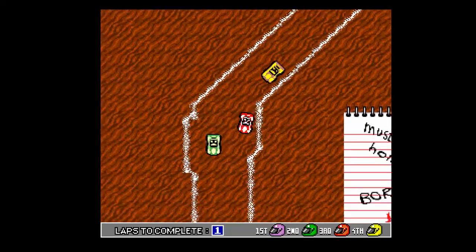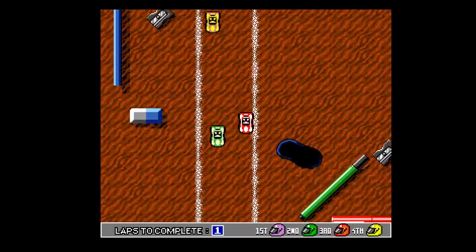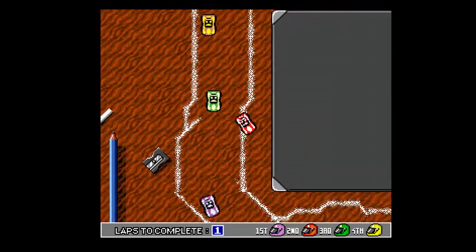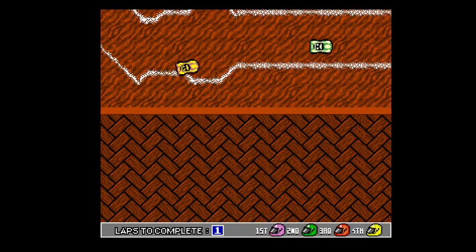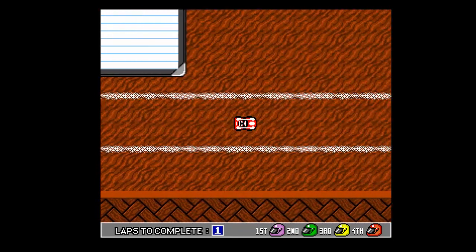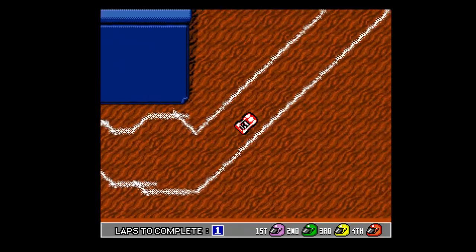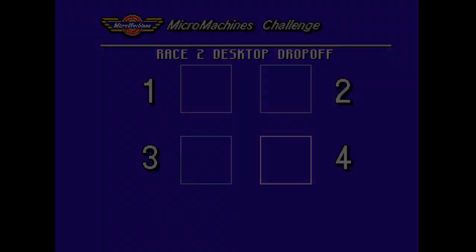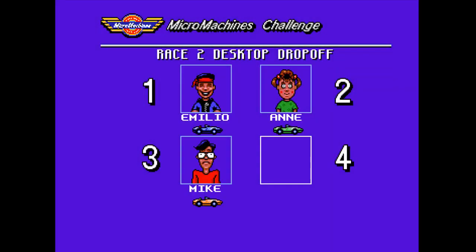Now the computer players do remain in the background of the track whilst you're having these 2-player matches, depending on the type you've picked. They don't really do much beyond provide a bit of background noise and kerfuffles as you're driving along. It all becomes focused on racing against the other person. That AI doesn't really drive them to do anything really serious. They're okay, they're passable, I suppose. It makes the game a bit more fun.